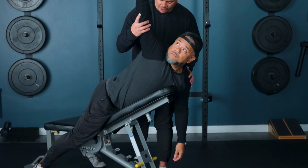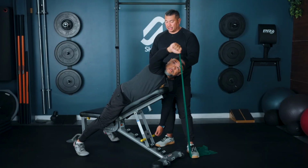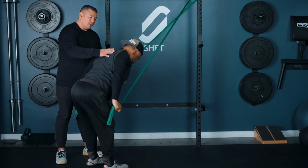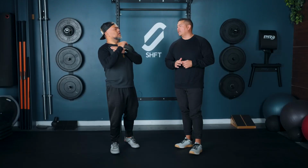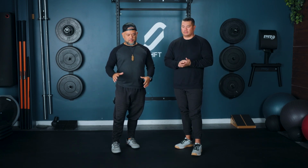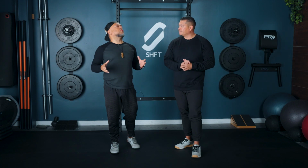I'm gonna give you guys 4 exercises that you can possibly do that may be able to help your shoulder impingement syndrome. I think I developed some kind of shoulder impingement. Okay, how did you know? Well, there were a few things. Number one, there were times where I would feel numbing in my hands or my hands were cold. And at the same time, when I lifted it up, I would feel like a pinching. Okay. Right, so those are the primary things.